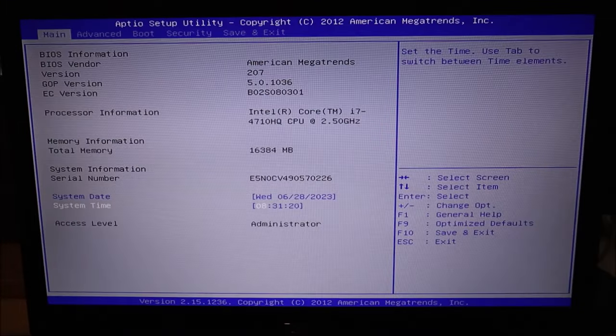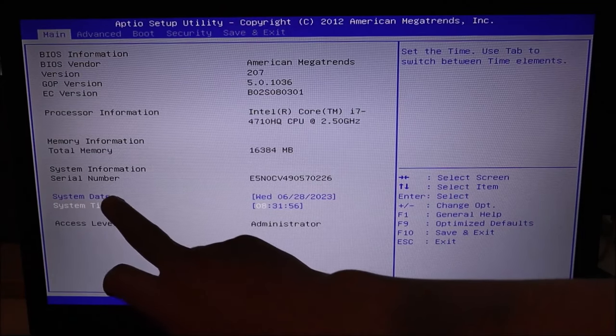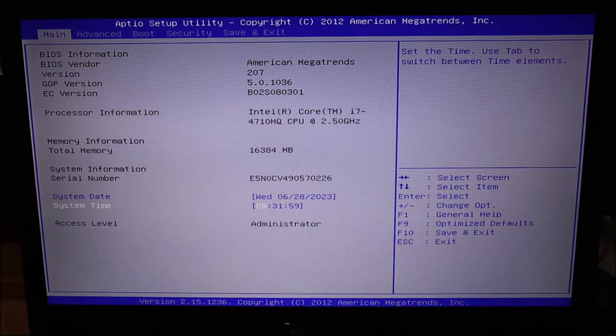And there I am inside BIOS. There will always be a way to navigate BIOS, either with your tab keys or your arrow keys — you just have to find the right ones. If none of your keys seem to work, try using an external keyboard, and that goes for your mouse as well. Some of you may have mouse use in BIOS; some won't. If you don't, try an external USB mouse. But there will always be a way to navigate BIOS. The first thing I'm going to have you check is your system date and system time settings, usually on the first tab right when BIOS opens.